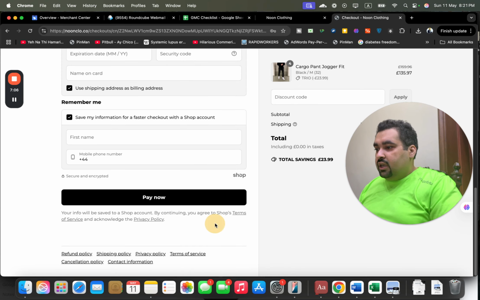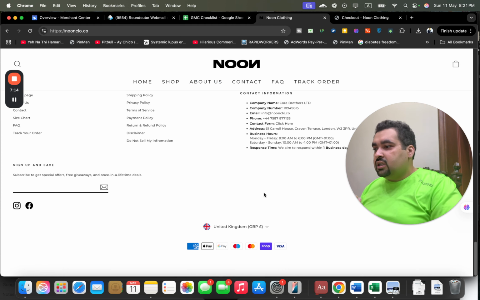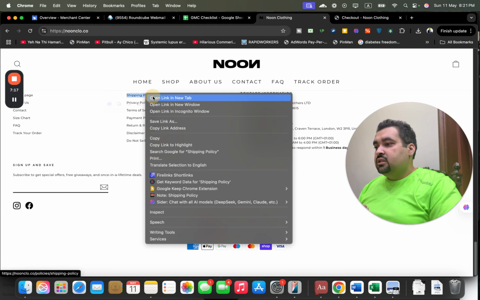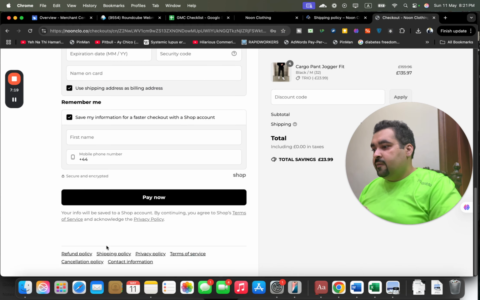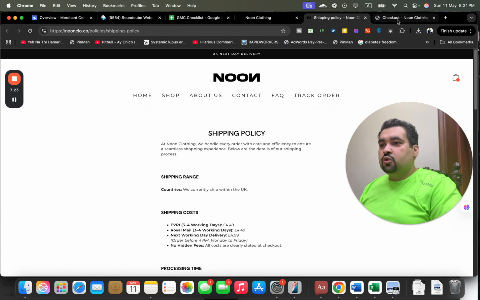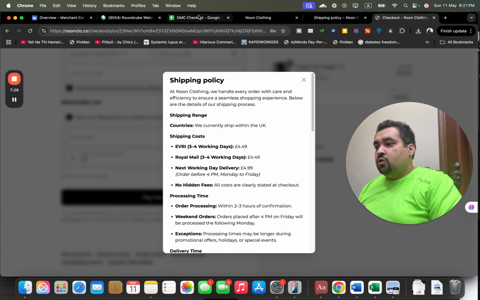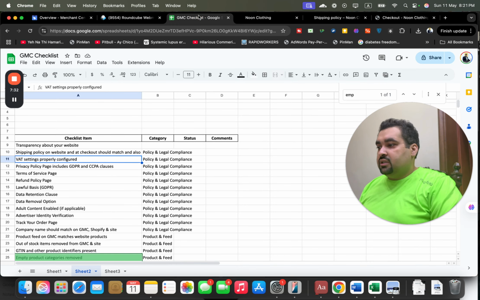And then over here we look around for the privacy policy and shipping policy pages, links over here and on the website. If they do not match, this could cause a suspension. For instance, this page and even this page, both need the content to be matched. So this is a common confusion, where the website and the checkout procedure and payment methods are not matched. So this could cause a suspension.